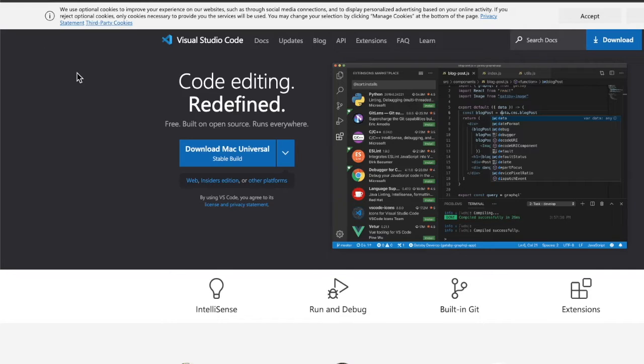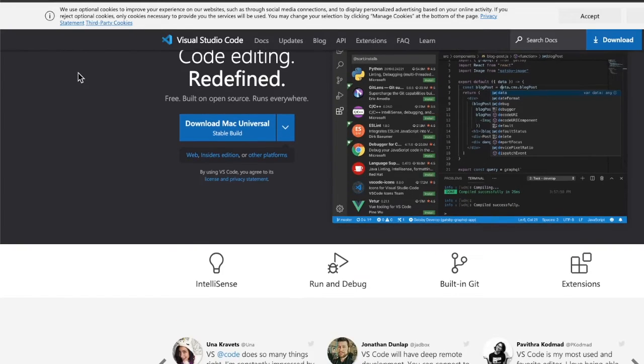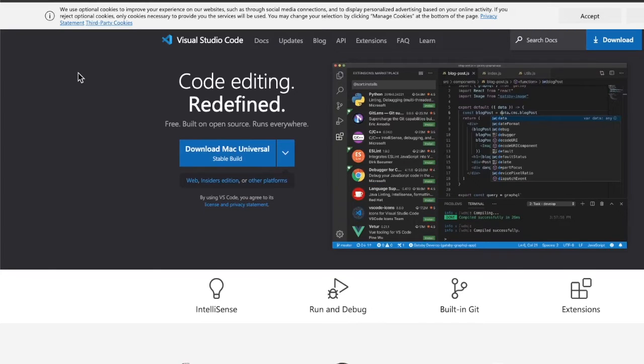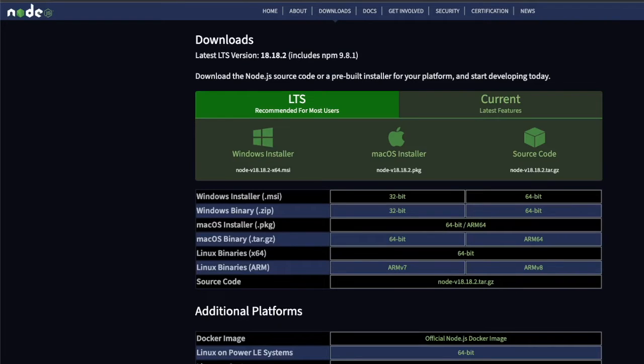So the very first thing you want to do is look in the video description for these two links. Here, as you can see, we have the Visual Studio Code installation page. Since I already have that set up on my computer, I'm not going to reinstall this. So just go to this page and click on download to get that started and follow the prompt to get that installed in your machine. The second thing you'll need to do is get Node.js installed, which is commonly used for installing various packages or extensions using the Node Package Manager, or NPM. So make sure you go to this page and install the correct edition for your machine, whether it's Windows or Mac.